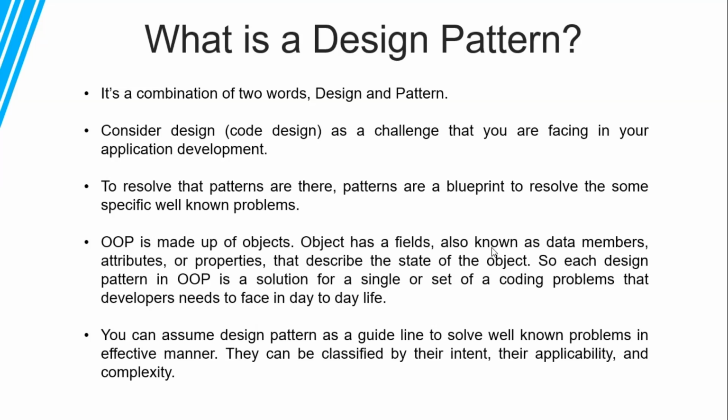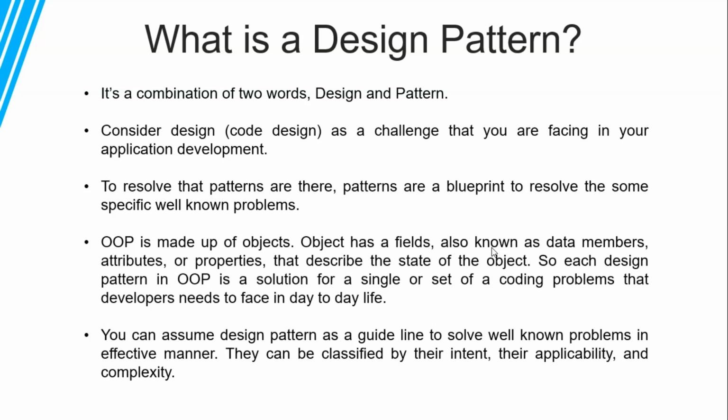You want to communicate with a file, communicate with some URL. So you are facing some issues, or you are creating some pizza shop application and you are facing some structural issues. This type of issues you can assume as a design issue. So to resolve the design issue, we have patterns. Patterns means it is a blueprint to resolve some specific well-known problems in our application development cycle. So basically design patterns are related to object oriented programming.